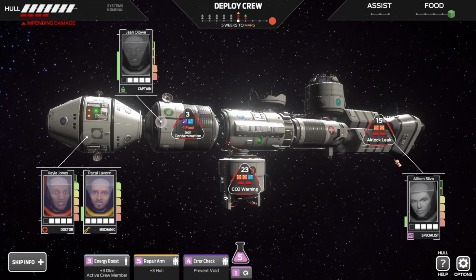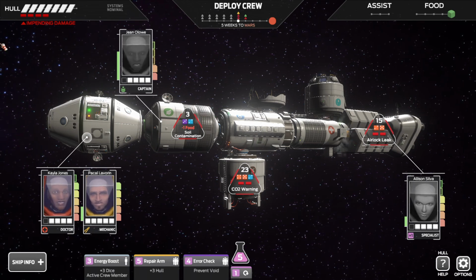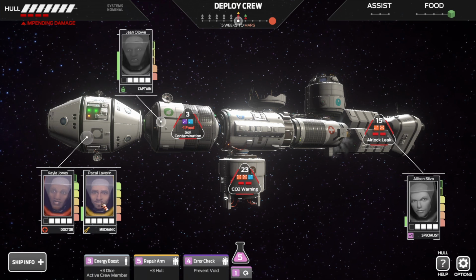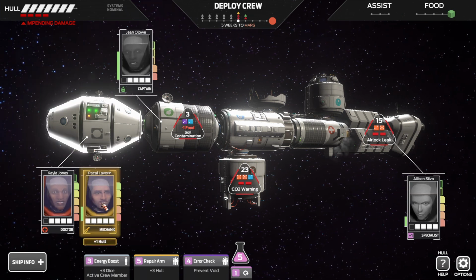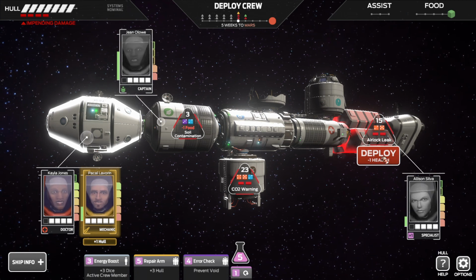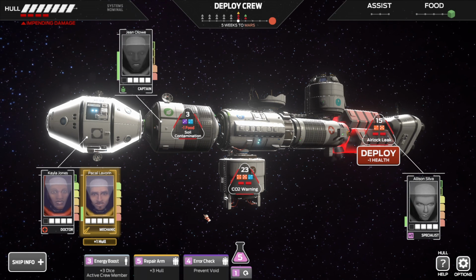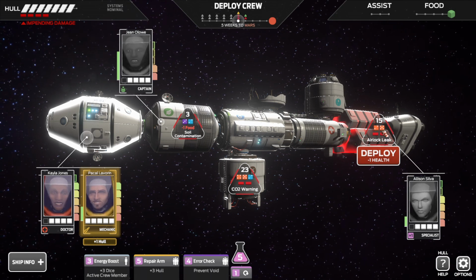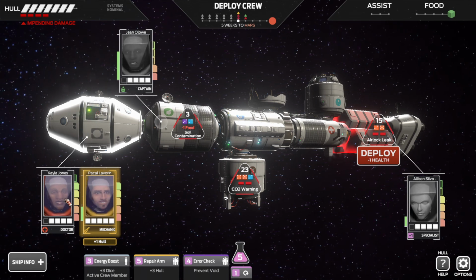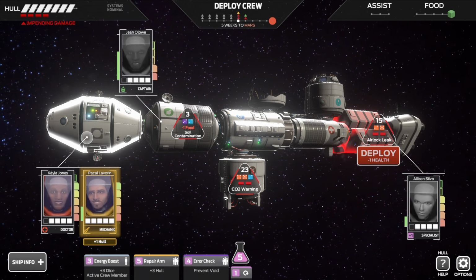15 is a big number out here. 23 is huge, and both of these suckers are going to deal 2 damage to our hull. So we should try and get rid of at least one of them. Pakal, we're going to send him back there to deal with this 15. He's almost certain to be able to handle it. Plus, he's got some good health here. We could send Kayla, but the chances just aren't as good with only 4 dice. So we'll send him over there.